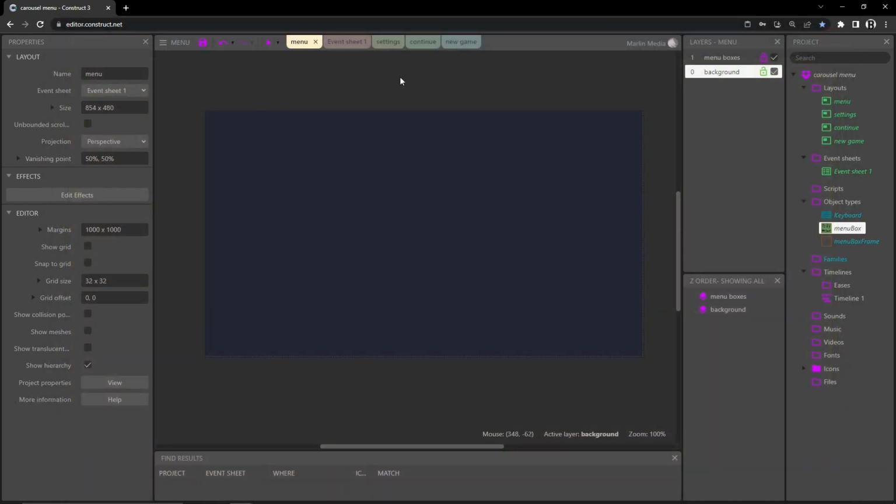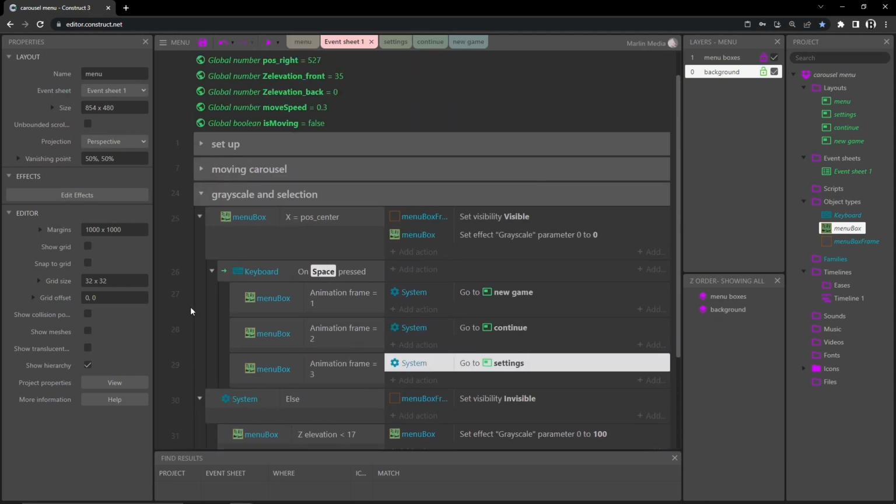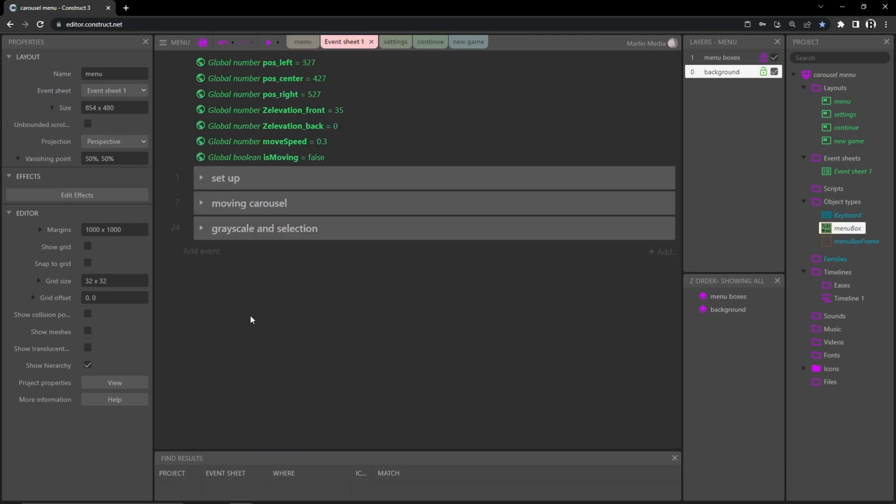Okay. So that's how you would set that up. And that is how you can easily create a rotating carousel menu of selections. You know, I just like to take a long time to explain things in my videos, but these are actually really quick solutions to add just a little bit of flair to a prototype or a game jam game, or to plug in a new idea to a project you might be working on.